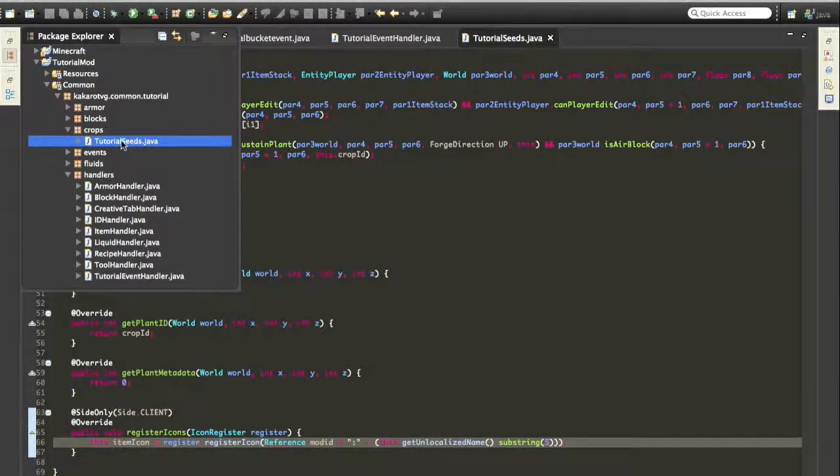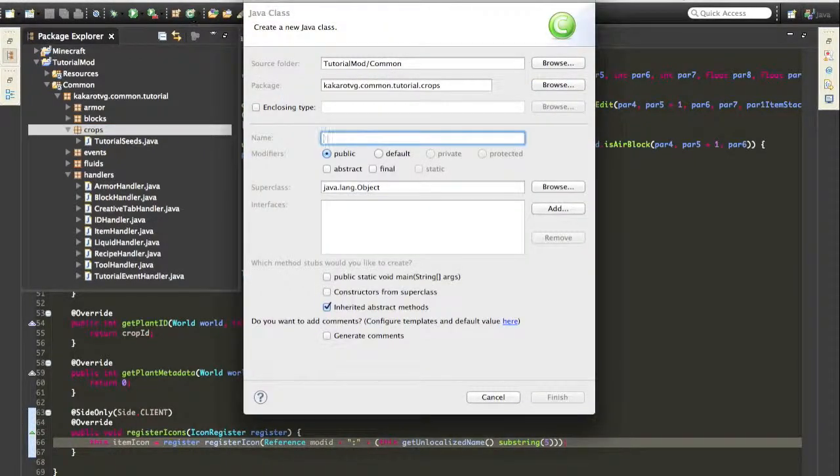So first off, you create a new class, tutorial food.